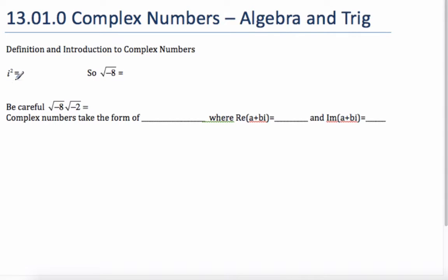A complex number comes from this idea that i squared mathematicians is defined as negative 1. So before in our world of real numbers, this did not exist, but with this introduction of i squared, this becomes 8 times i squared, which is then 2. Let me go an extra step there for you, which then becomes i square root of 8, which, simplifying our roots, becomes 2i root 2.